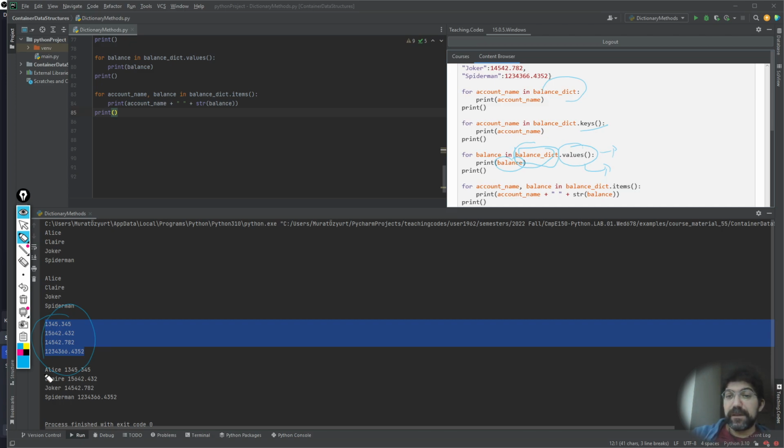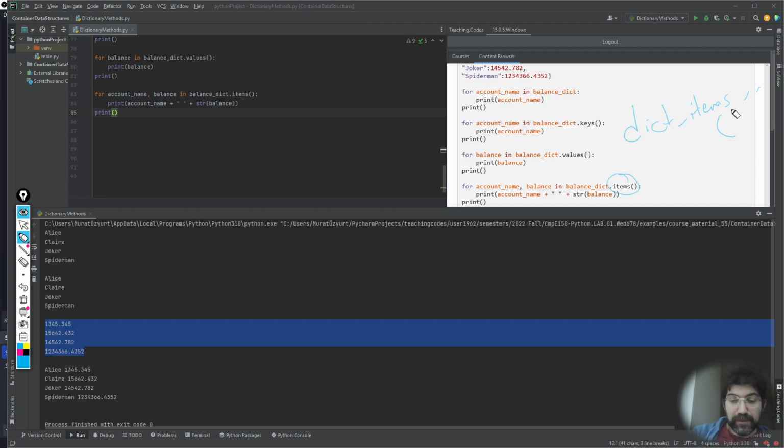Also, you can iterate over the tuples that are returned by the view, the items method. As you would recall, it was returning the special variable dict items, and in that dict items you had tuples corresponding to each key value pair.